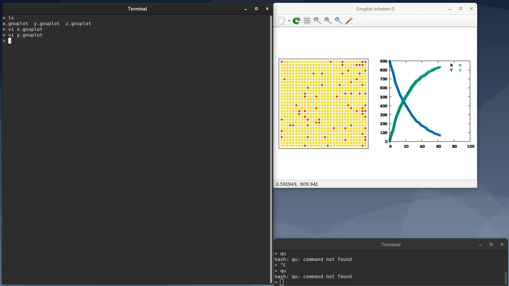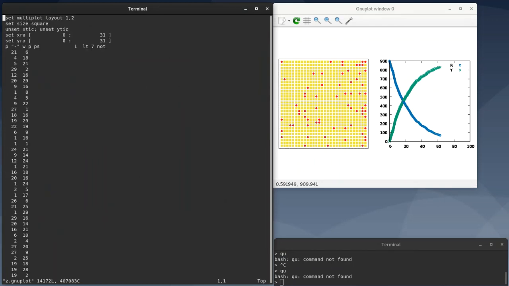So the script for that one is this. This one is a little long, but the script produces a multiplot with two graphs side by side. On the left is just plotting the coordinates of these particles on an XY plot.